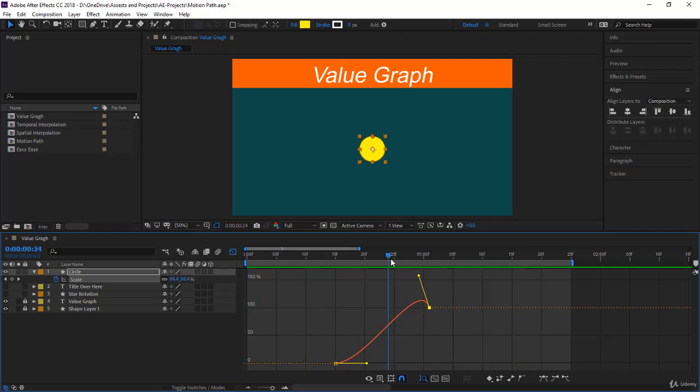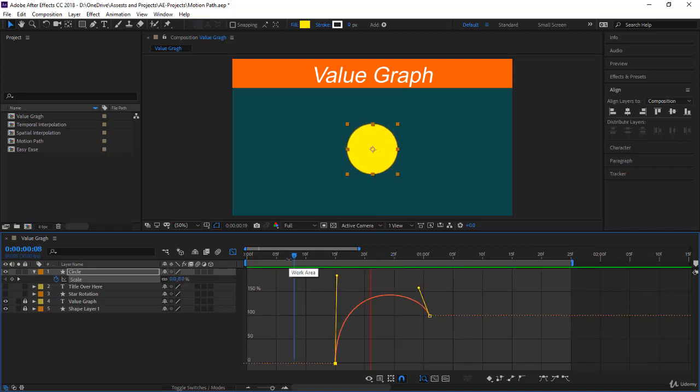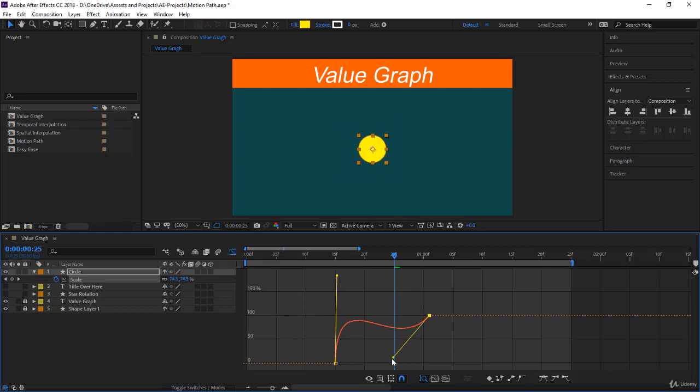Okay. Now, how many tricks you can do here? An infinity. Let's do something, for example, just like this. Okay. And if you start the animation, here you are. It goes very fast and comes down. You can also play more tricks. Okay. Just play with the handles here and take it down like this.